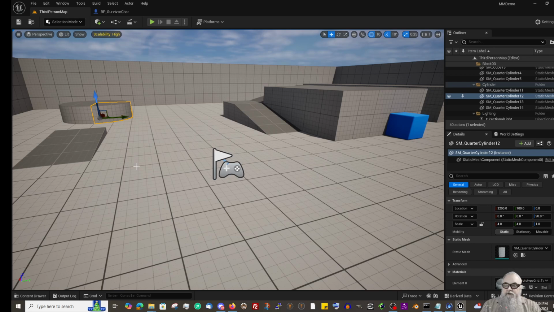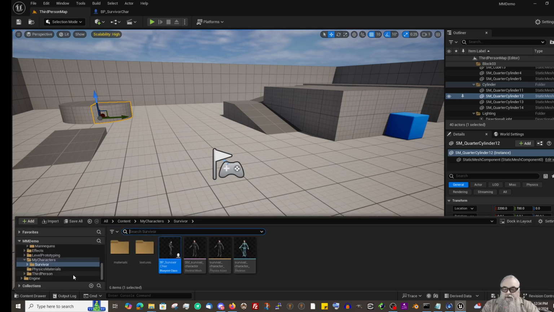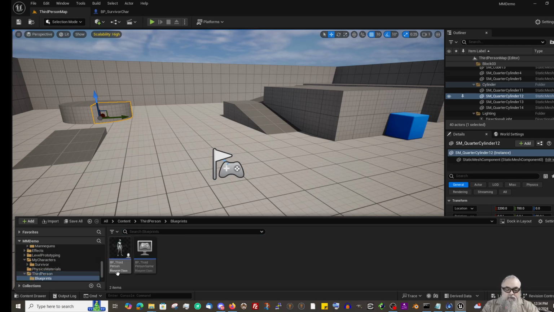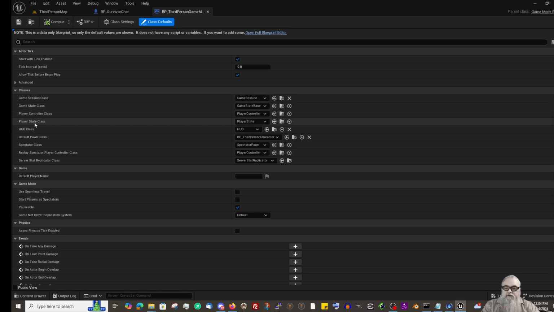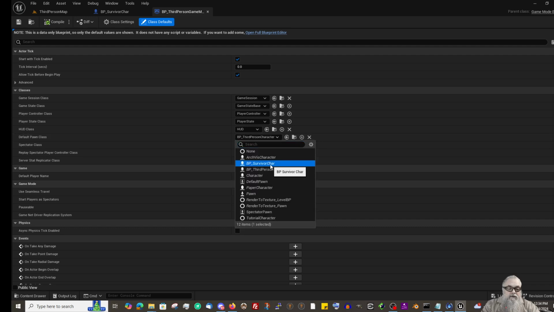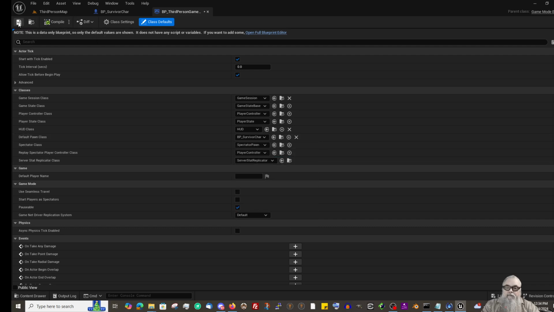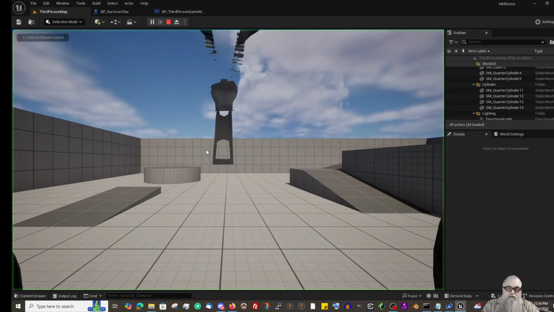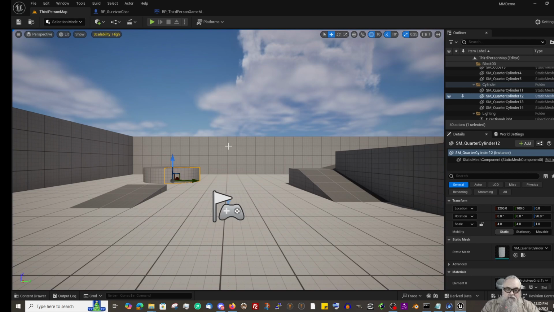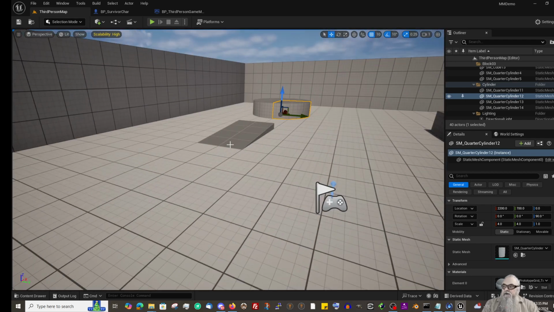If I wanted to replace Quinn, we would just go into game mode and we can replace that, and then we can test the functionality as we build out. So at this point, we could open our game mode. If we go into third person blueprints, it's third person game mode. We can simply change our default pawn here from BP third person character to BP survivor character. And we have the character here, but not running properly. We don't have any movement controls, and we don't have the camera.